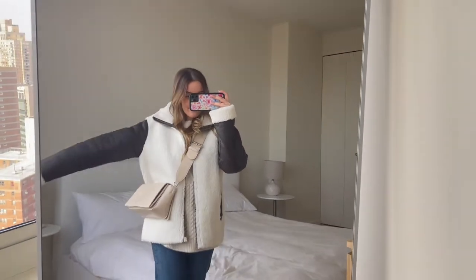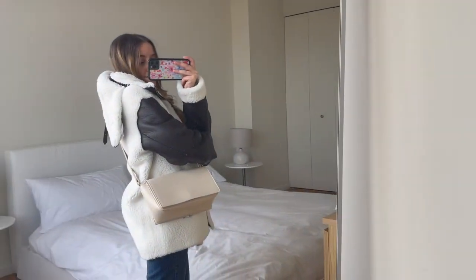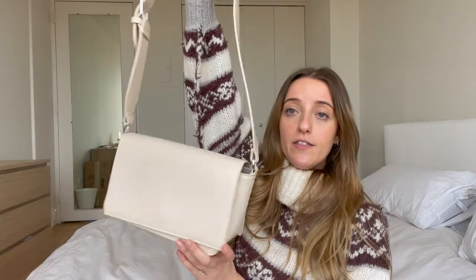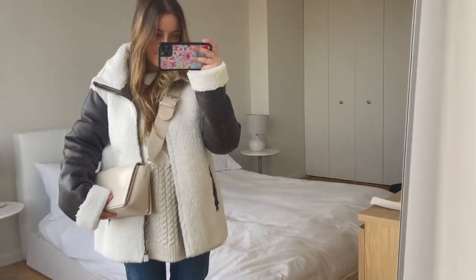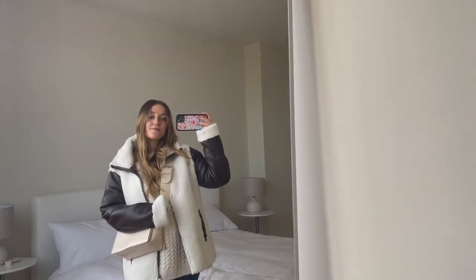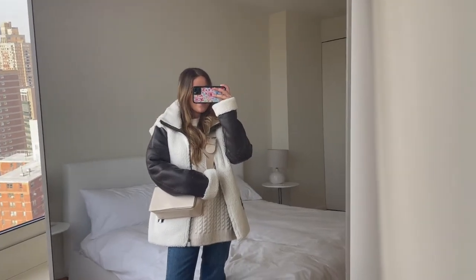Then I moved to New York and I'm walking 99% of the time, so I need a purse I can stuff my cell phone, credit cards, keys, sometimes a water bottle, an extra pair of hats, socks — I have everything in my purse. I really needed a big bag, and not a shoulder bag, because when you're wearing 3,000 layers in the freezing cold, a shoulder bag just does not work. So I had to get a crossbody bag — large, with buckle detail. If I'm getting a chunky bag, I want it full out and chunky. It fits a water bottle, my mittens, credit cards, cell phone, extra makeup — all of it. So if I'm ever going out for a full day in the city, I am definitely taking this bag.